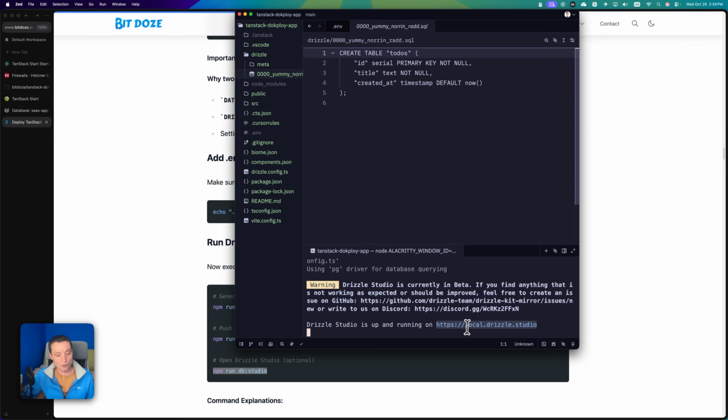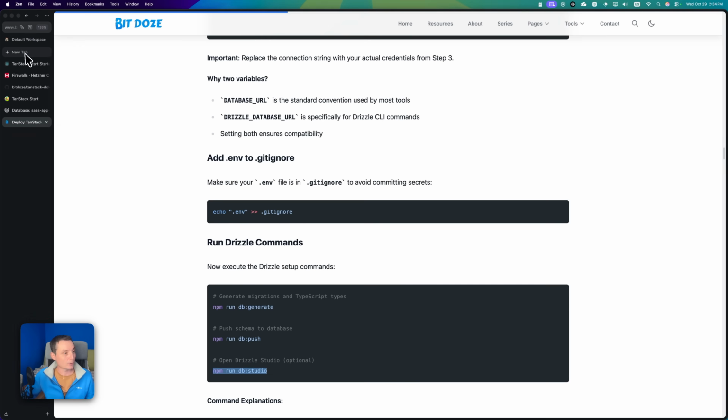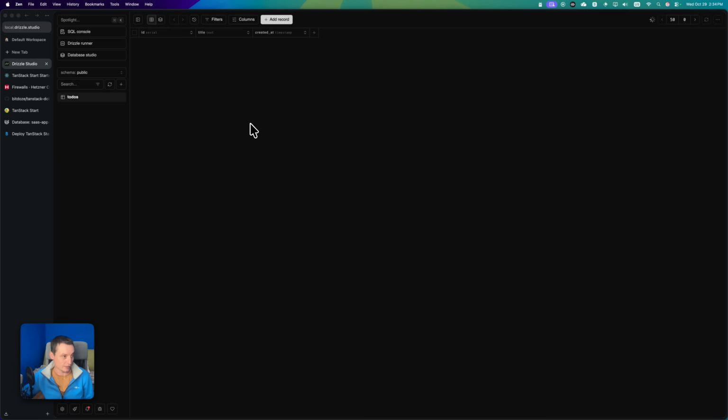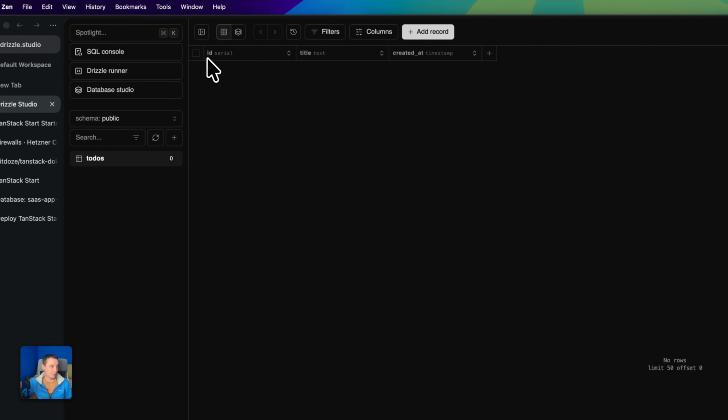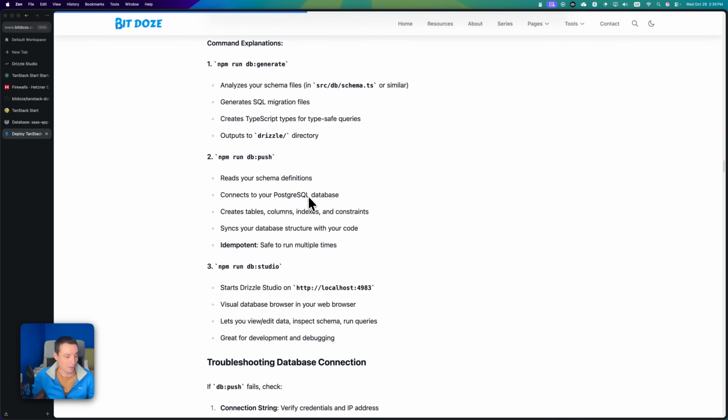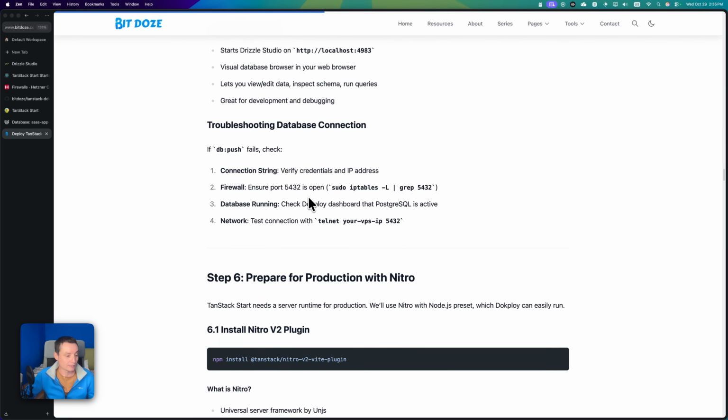You have the local.drizzle.studio, and if we're going to open this, you are going to see a nice interface in here with the to-do table. And this table has an ID, a title, and a created date. And in here you don't have anything added in this table right now, but we are going to go and add something in there. So yeah, this is explaining all of these details to you.